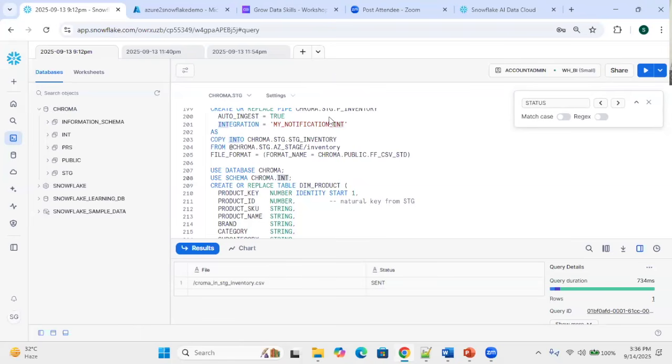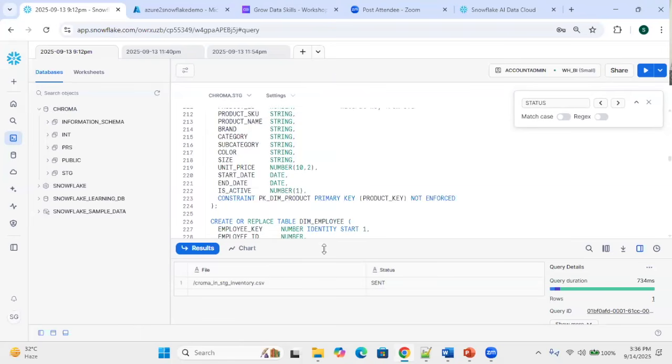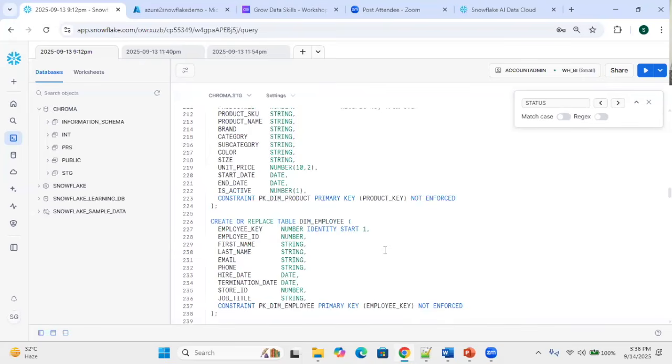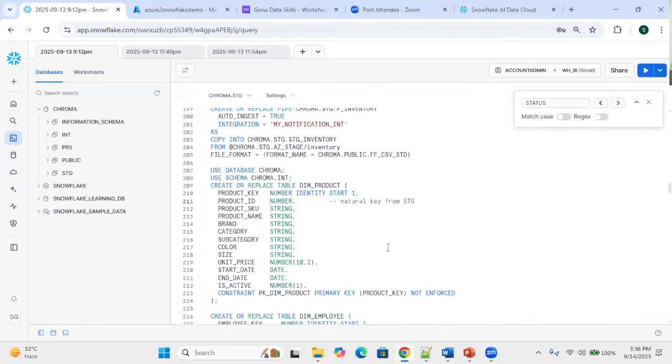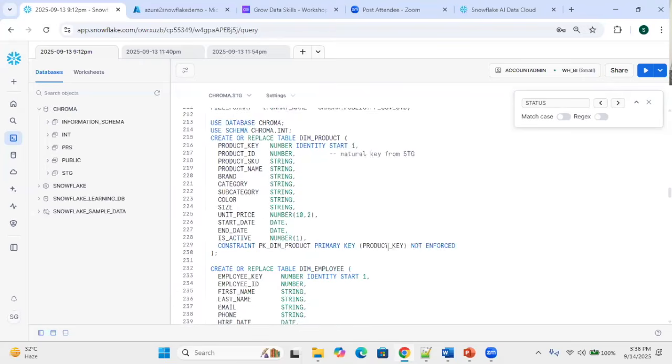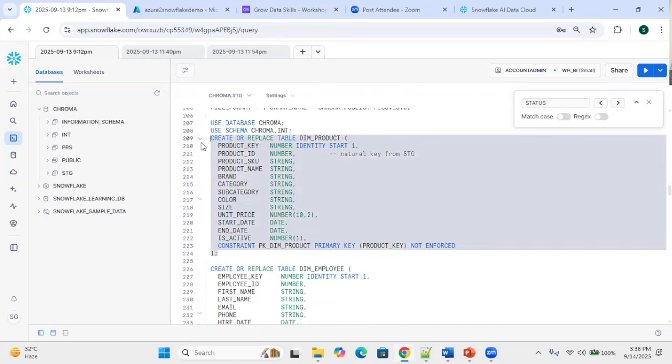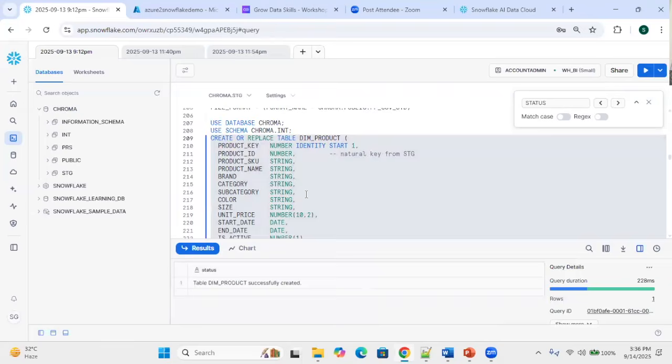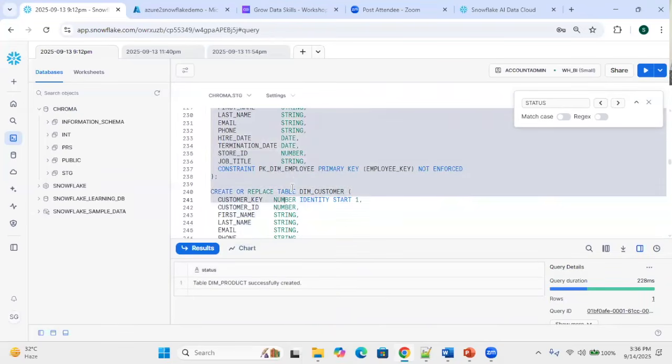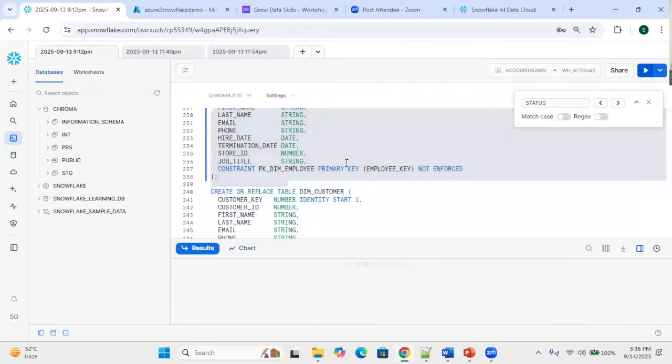So those figures are mentioned there. Okay. So these are the dimension tables. These dimension tables have respective primary key constraints as well. Okay. So one of them is dimension product. So if we quickly create this, this is dimension product. Then there is dimension employee.